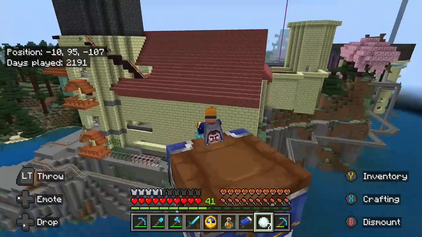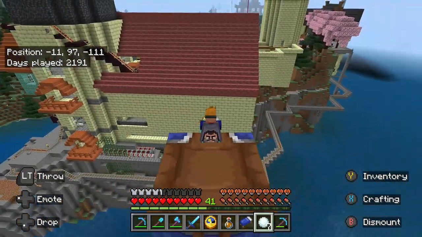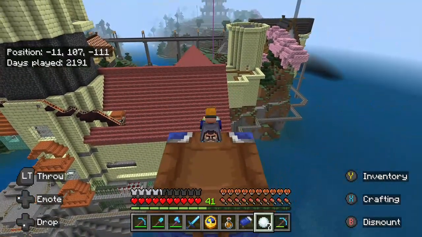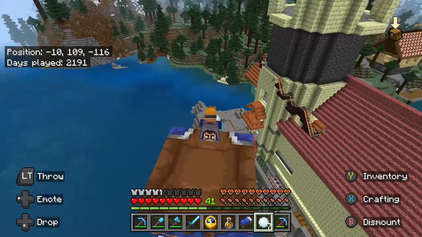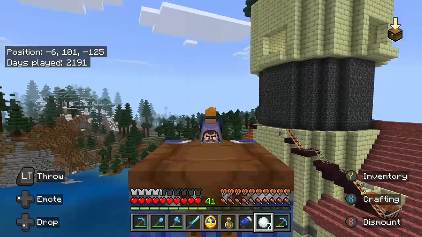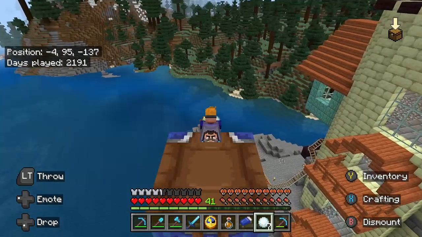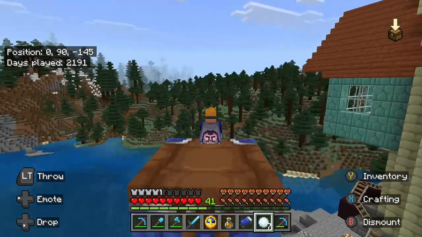I got to put windows in. This place definitely needs a lot of windows, balconies, windows, all kinds of good stuff, walkways. But it's getting there. That Cinnabar roof is looking fantastic. I love that. So so far so good. Gonna find you guys a raid. Let me just get around this other side so you guys get a look at what this place looks like.